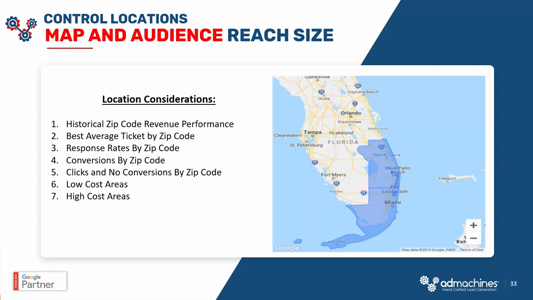Next, we're going to look at response rates by zip code, and this is more for an established Google AdWords campaign. I can actually go back in and see which zip codes actually perform the best in terms of response rates, who responded the best on a campaign in a given area. I can also look at how many leads I generated by zip code. At the same time, I want to look at how many clicks and conversions I did not receive by zip code. So if I have a weak performing zip code, I can apply that budget to different areas.